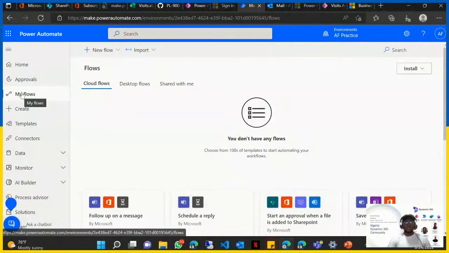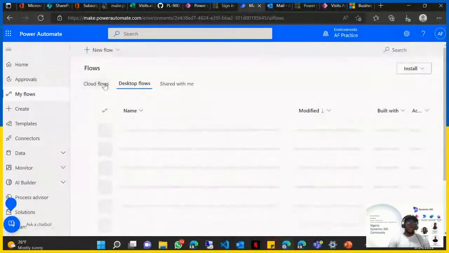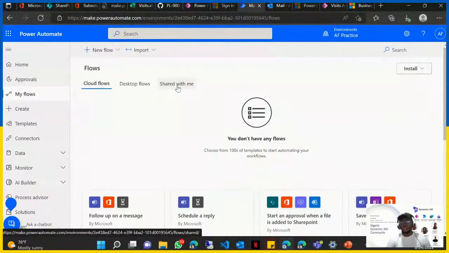Then under My flows, we have cloud flows, desktop flows, and shared with me. Cloud flows and desktop flows that you've built on your machine show up here. I expect none to be here for now because I've not built any. Here you'd find flows that have been shared with you.